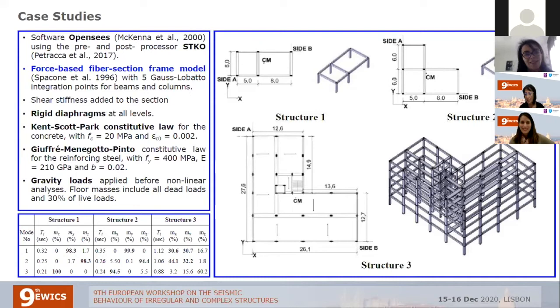Okay. So apparently Professor Kenji Fuji was asking to raise his hand. I would like to ask him if he can share his questions through the chat and address them to the authors of this paper and to the speaker. So we are going to move to the second presentation of this section because we are short in time. I apologize for this.